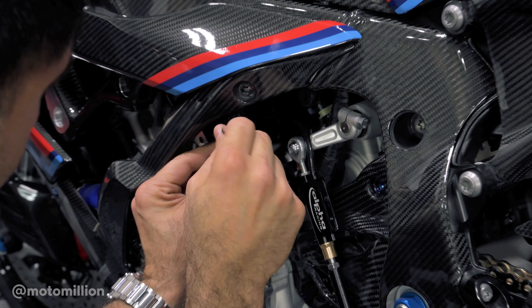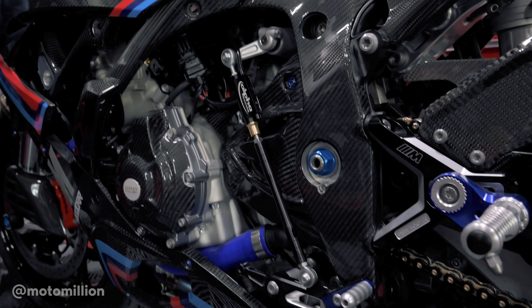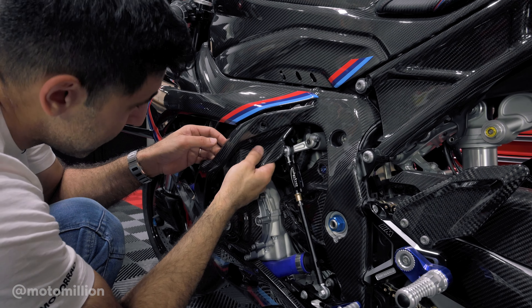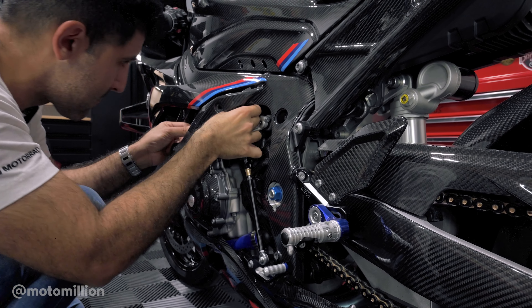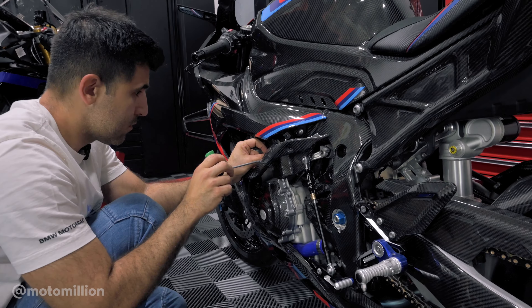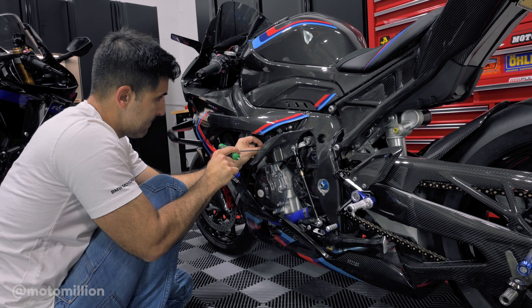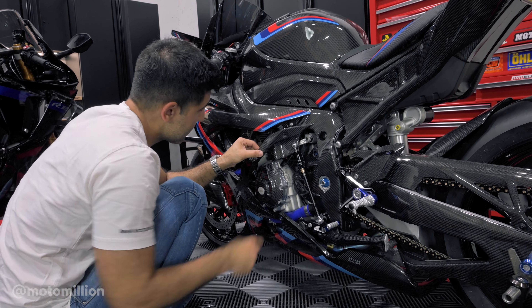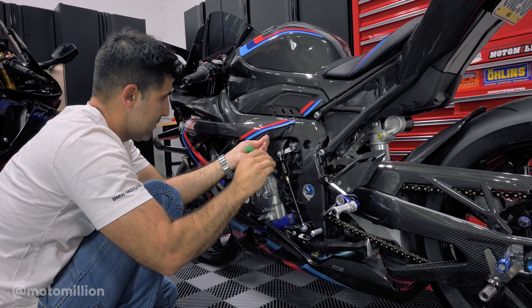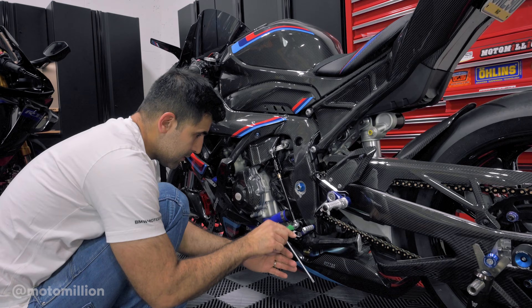This is a little locking mechanism here — you want to make sure that once you plug it in, you hear that click. If you don't, make sure you push this down just like that so it locks. And guys, I said full carbon — it's easy to forget stuff when it blends in. But look, even the kickstand is carbon. Not just the fuel tank or the subframe, which are the big ticket items, but small details like the kickstand are carbon too.